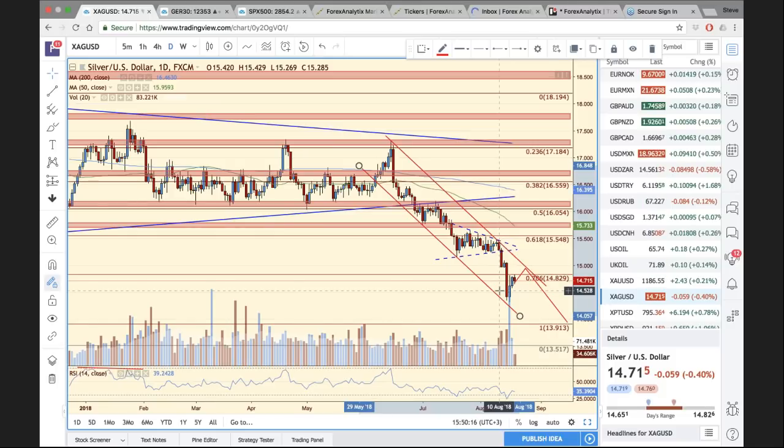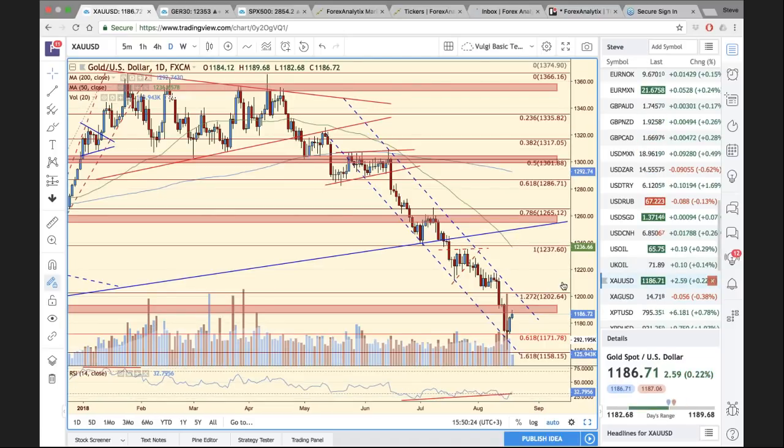And more or less the same situation is true with gold. So if you see equivalently gold here, gold actually found a very nice support. This was the confluence of a descending channel and a 61.8 fib. So, that was a nice confluence of supports. We did see a nice morning star formation on Friday. So this is definitely a bullish reversal candlestick formation.